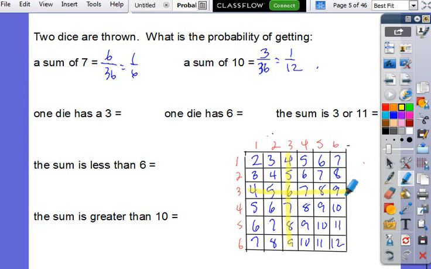Can anybody tell me what? Six. It is 6. Wow. Where are these numbers coming from? Look at what I did. I said all of these numbers have a 3, right? And then I said all of these have a 3, right? So it'd be 6. What did I do? I crossed it. So this right here happens twice.